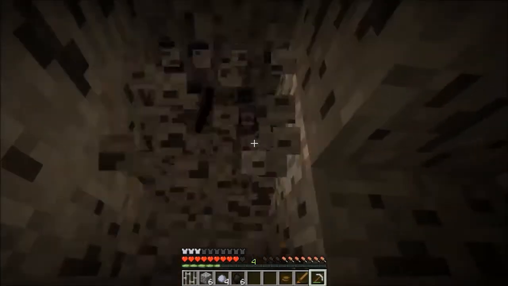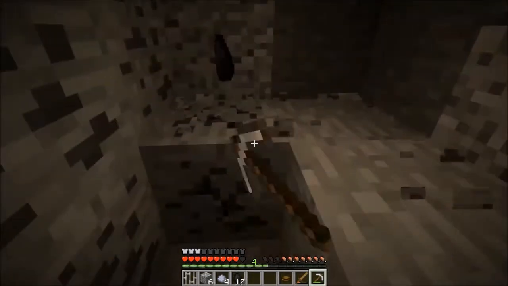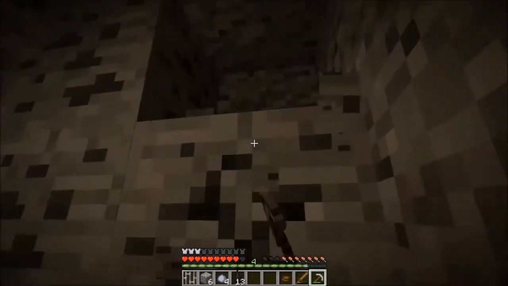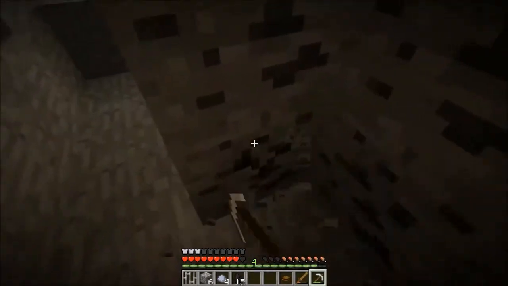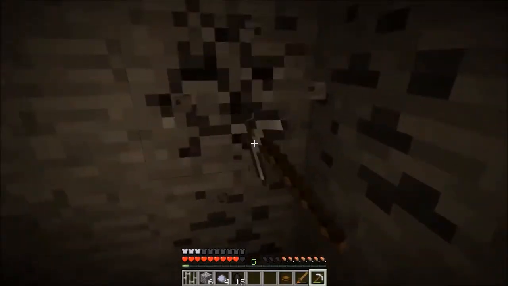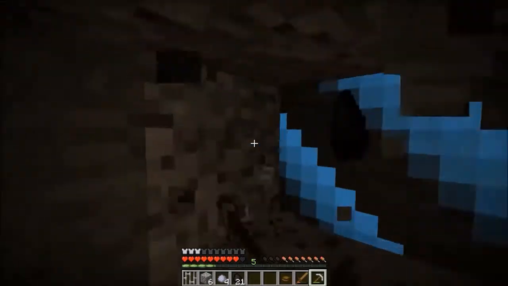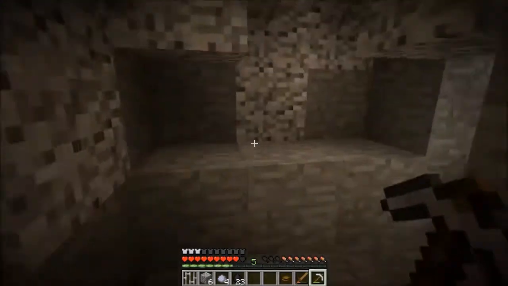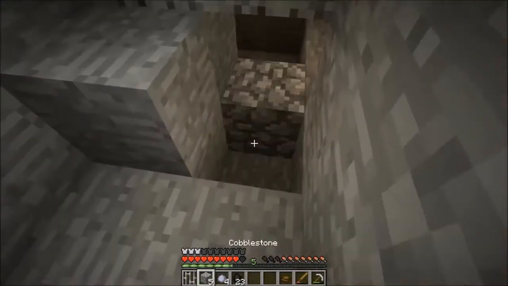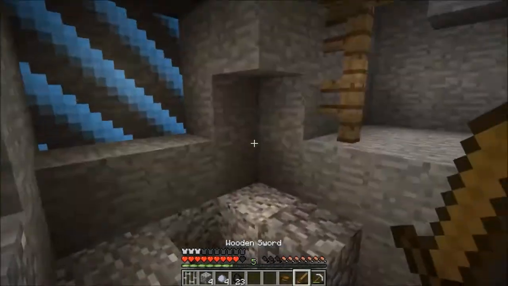Oh, there's so much of it. This is so good, guys. Seriously, this is good. We have never needed coal more in this map. 16, 17, 18, 19, 20, 21, 22, 23, yes! Oh, the coal. Alright, let's block this up so we can't get attacked by monsters. And anyways, the adventure continues.